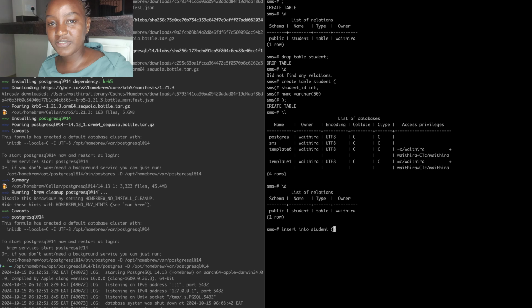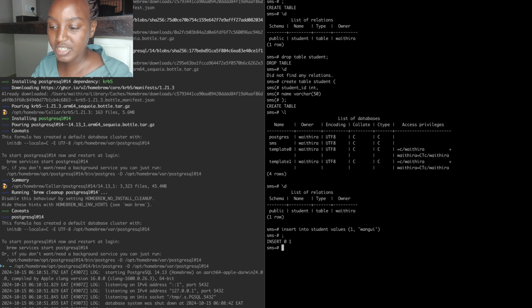You can list all the values specifically that you want to assign this data to, or you can, let's do it both ways. Insert into student values. Here I'm just going to follow the order without specifying the columns that I'm inserting the data into. So insert into student values. We are starting with an int 1, and I use Wangoi as the name of the student. And again, terminate. We can see here insert 1 record.